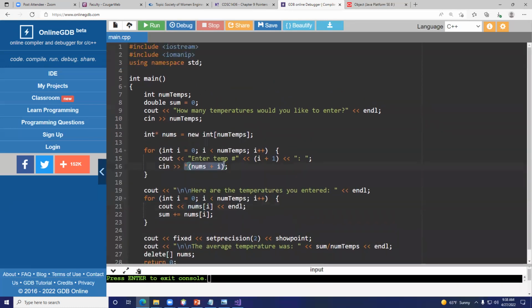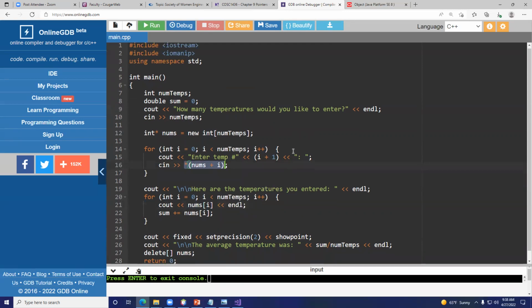So just know that arrays are pointers, and that's why they work differently when you pass them to functions. I know a lot of students were asking about that, because arrays are passed by reference, meaning that they will change the original array because it's just pointing to it. So anything you do to that array changes the original.